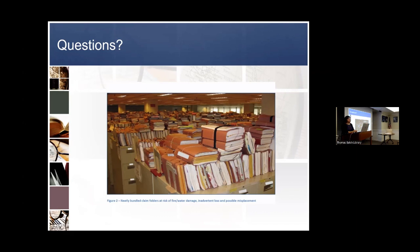Which website on this list did you say would be a conservator to rebind? Oh yeah, I forget what, they changed their name, but it's the one that has 2 on there. I put all my copies in the back because I just changed it yesterday. It's basically a professional organization for conservators, so you'd be able to find one. On the Library of Congress's website, they also have a link for finding a conservator. It's like the American something Institute for Conservation. Yeah.